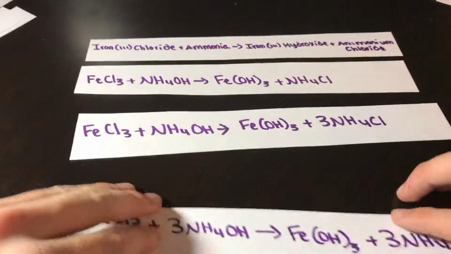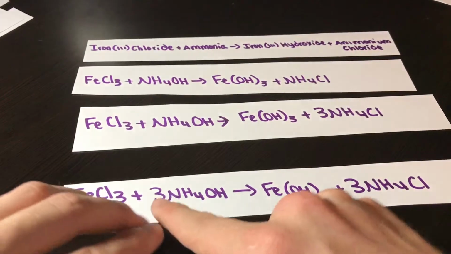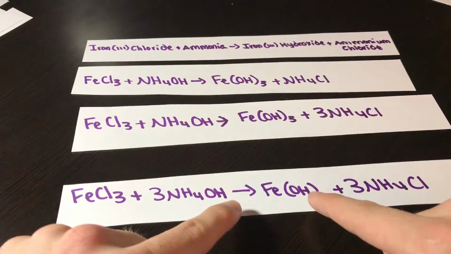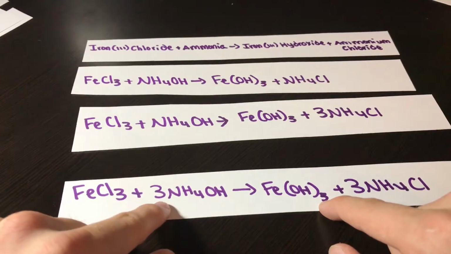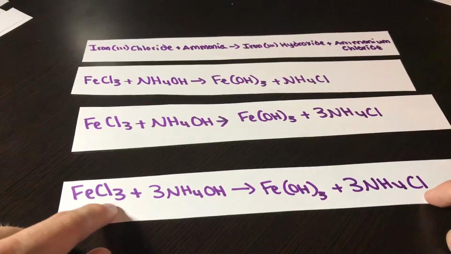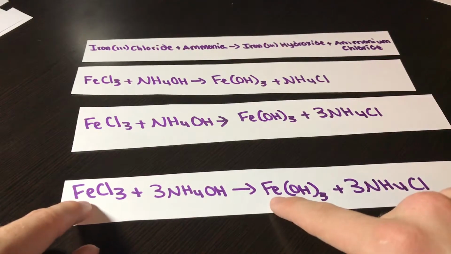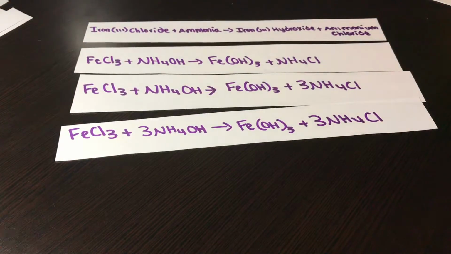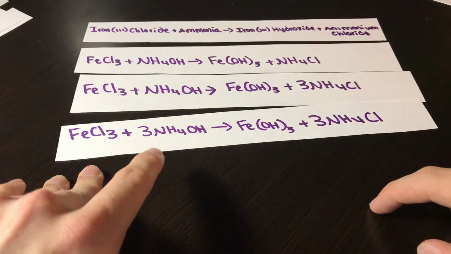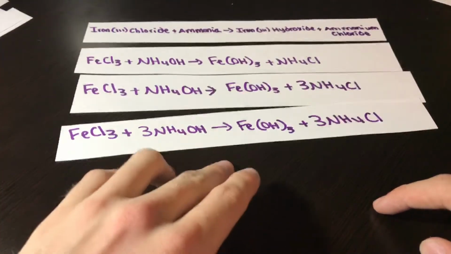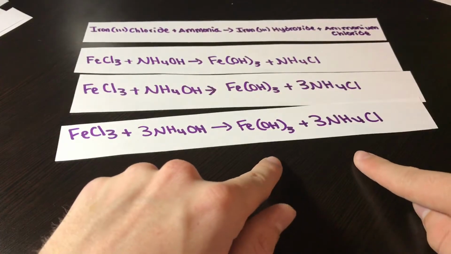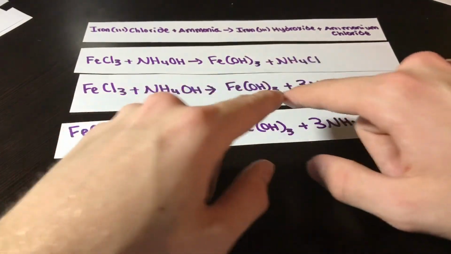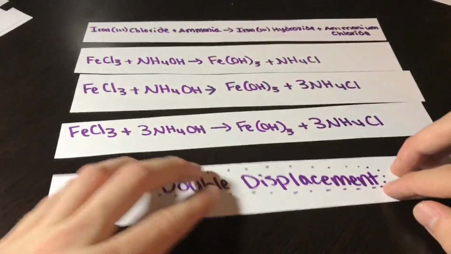And then the next step is adding a 3 over here. Now that balances our nitrogen and hydrogen, and our OH also, because there's 3 over here, and we just added a 3 over there. And since our chlorine's already balanced, and there's only 1 iron on each side, that's balanced. So, because these are an AB and a CD, and they flip-flop over here, this is a double displacement reaction because these two join together as well as those two, and it creates the opposite versions of those. So this is double displacement.